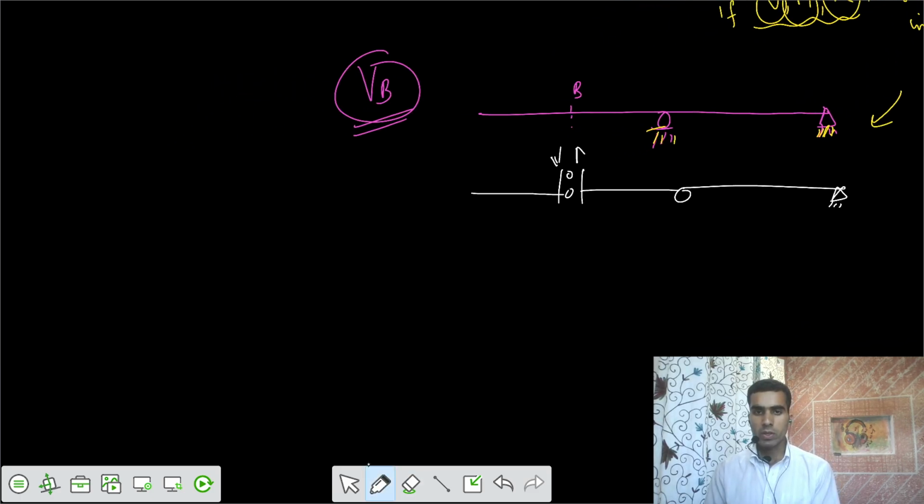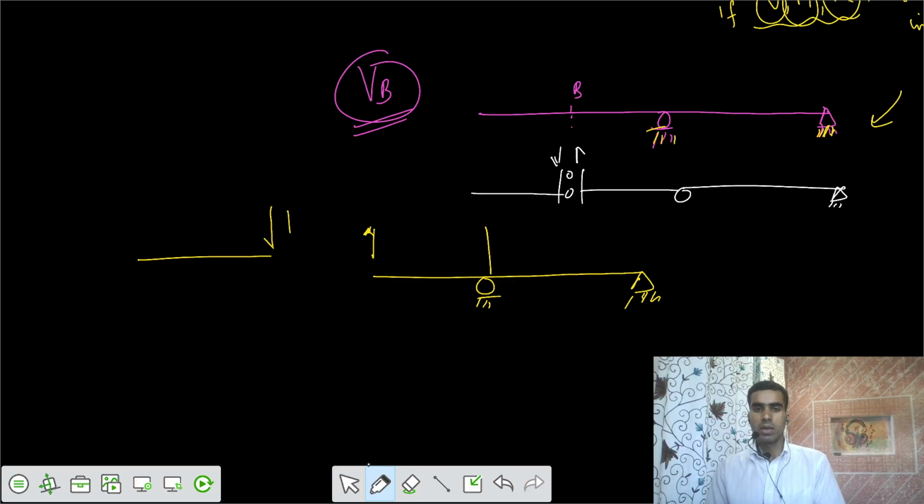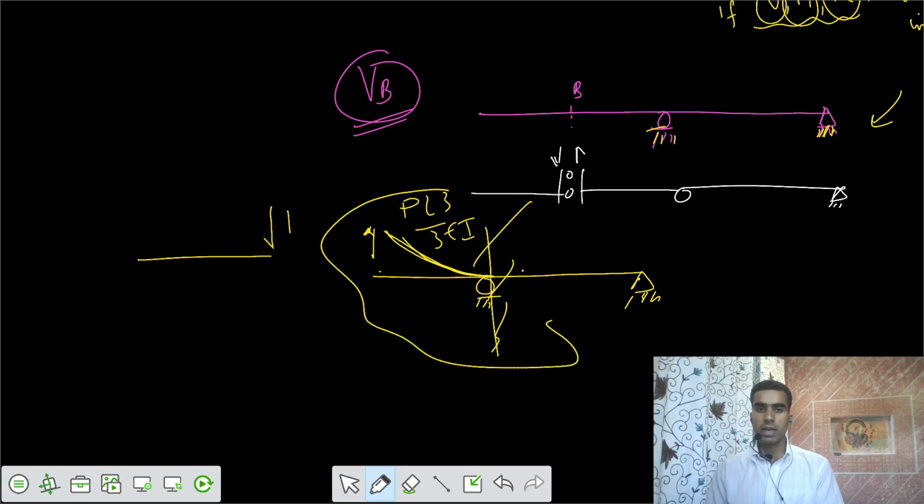So once we separate the 2 points, for this one you are applying a shear of 1 downwards, and for this one you are applying a shear of 1 upwards. So I would say this is some sort of continuous system. You can assume that this is a fixed side, and you are applying a load of 1. That means the profile would be in this way. A curved profile would get developed. PL cubed by 3EI. So once that curvature has been developed, that means this part is not valid. This part is not true. So ILD for that part would be a 0 line.